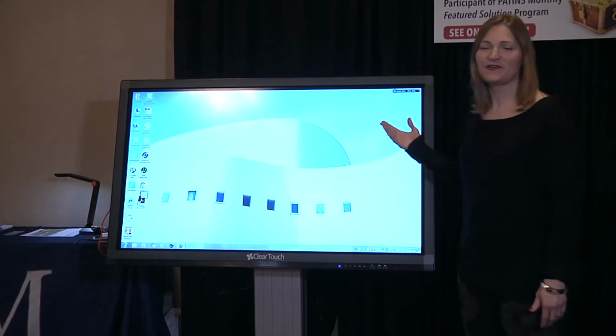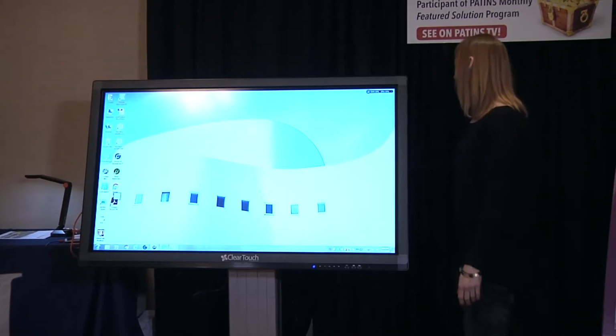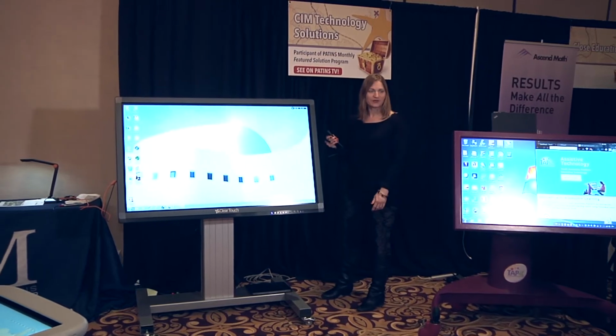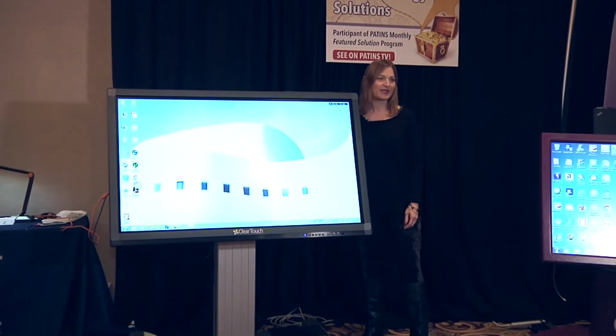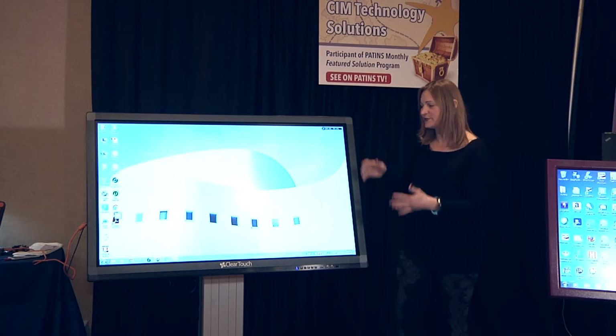So this is the 55-inch Clear Touch interactive screen. Currently have it on a base that is mobile as well as height adjustable. So you can move this from classroom to classroom, tilt it in or out. We also have a base that is a table platform, so it would convert entirely into a table.